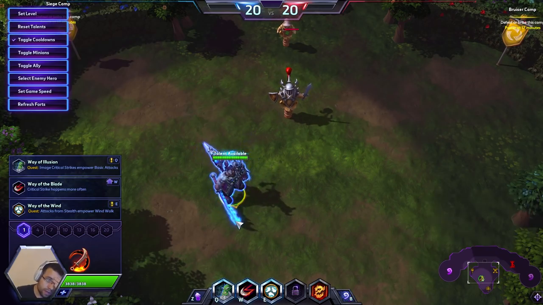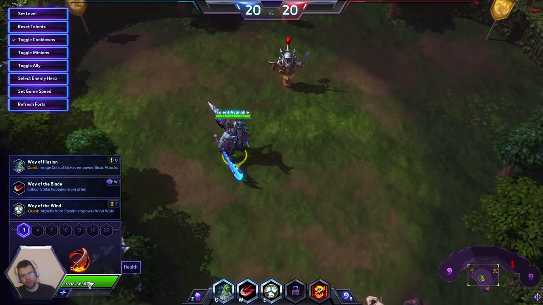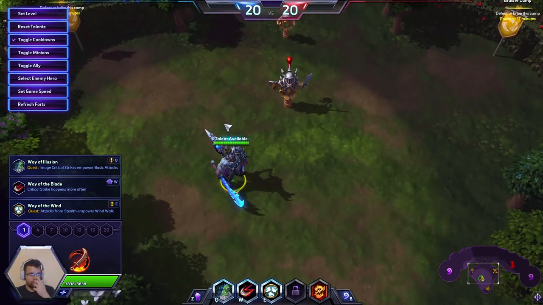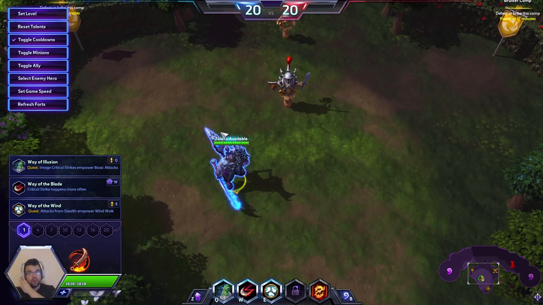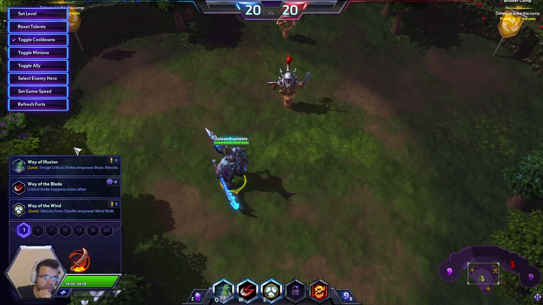So let's look at his talents now. By the way, what I'm saying is that he is kind of squishy. He only has 3,800 health at level 20, which I think is less than Illidan. Don't get me wrong, I might check this afterwards and put an annotation on the screen if that was correct. But he might be pretty squishy for a melee assassin. But again, he has Windwalk, so he can pretty much get away from almost everything, to be honest with you.